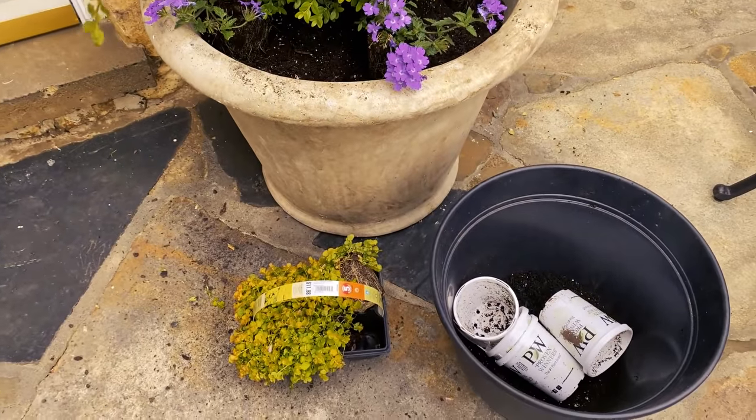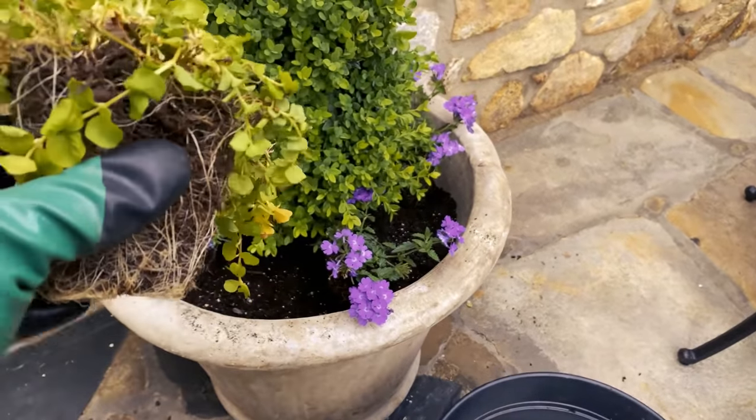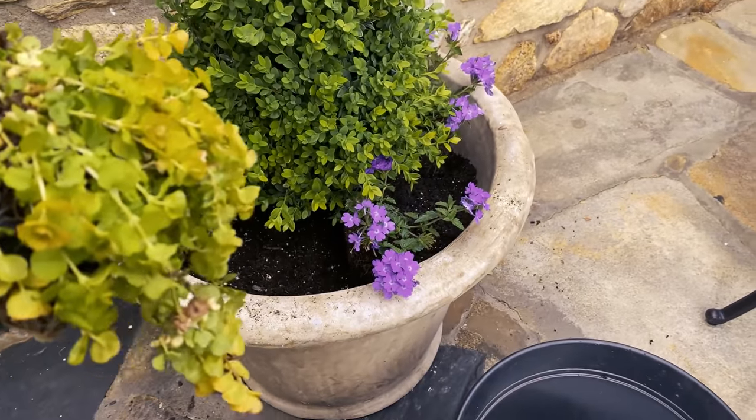And look at these poor little sad, I feel bad, creeping Jennies. They were ready to plant weeks ago. They're so sad.